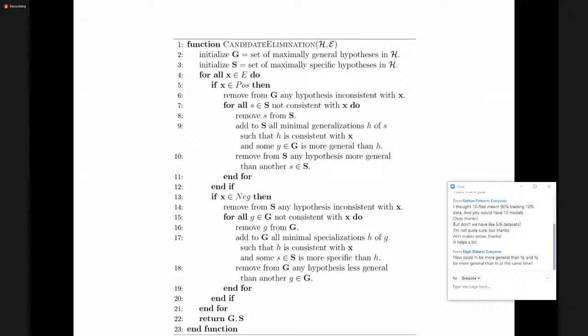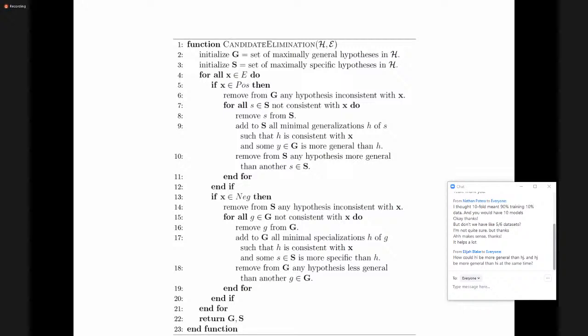So this is it. It is called the candidate elimination algorithm. And the way it works is completely different from what you have seen before. It does not look anything like Winnow. It does not look anything like naive Bayes. The primary difference is that with both Winnow and naive Bayes, we are using the data to learn exactly one hypothesis, whereas this learns the version space, which means it learns all consistent hypotheses.